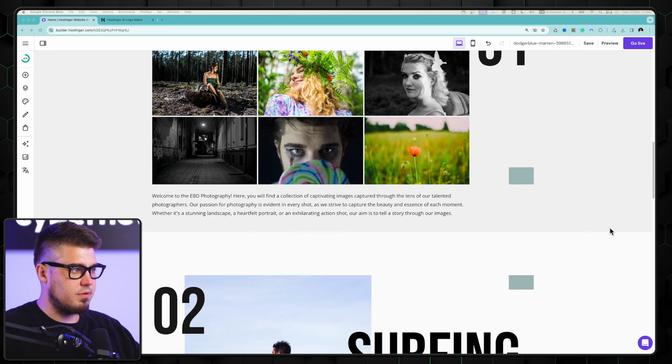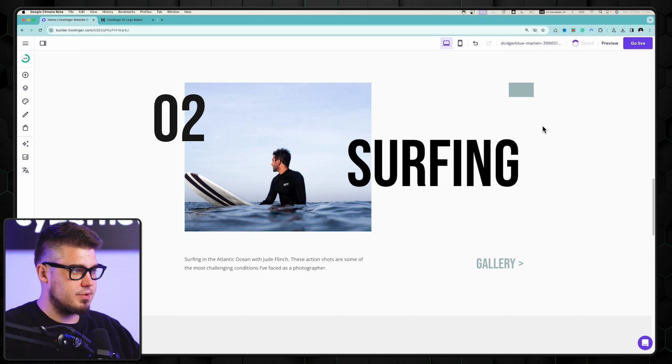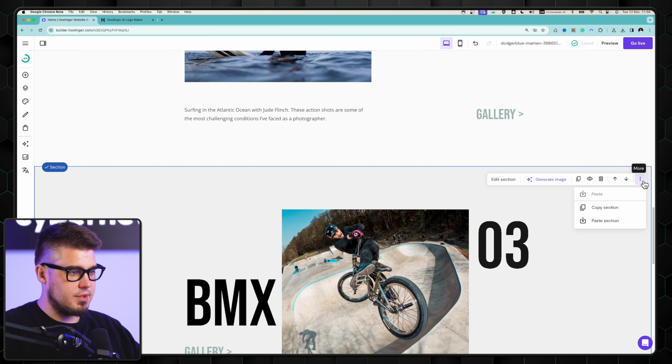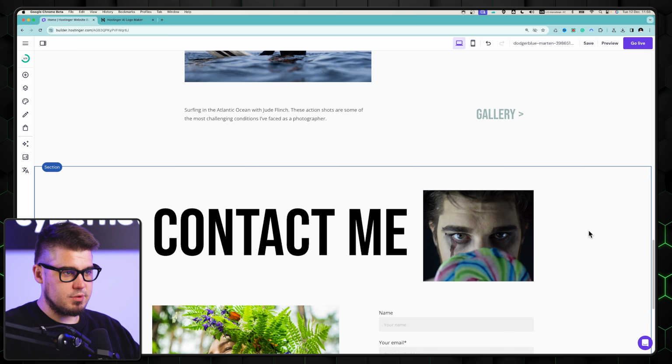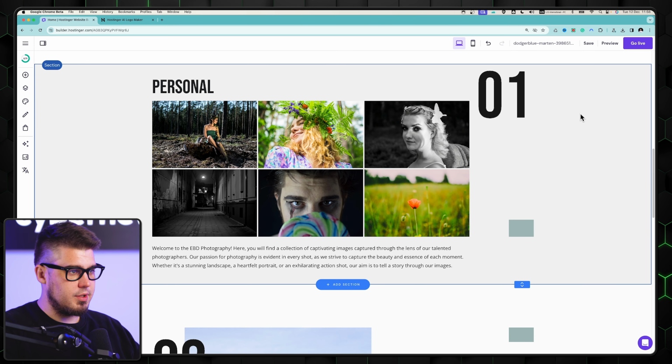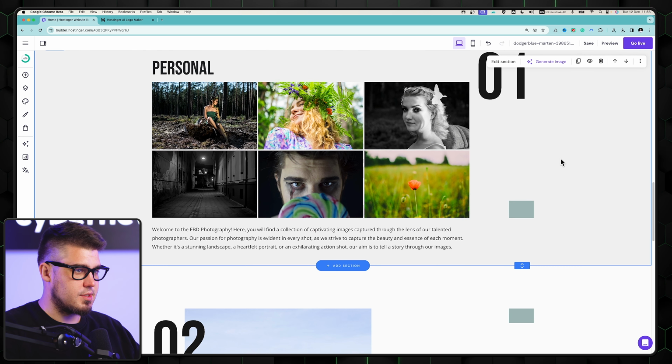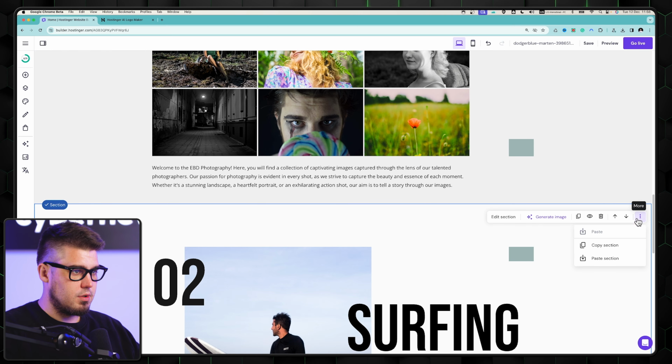Okay, once we're done with contacts, they look good. We can go ahead and finish these galleries. So I want to have another gallery, and I don't need this third one. So I can just delete it. And I would like to actually just duplicate this existing section up.